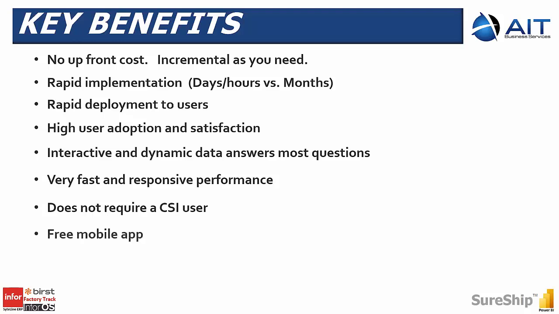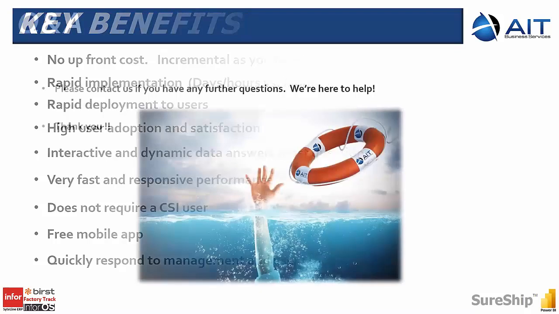Very fast and responsive performance in the web UI, and it does not require a CSI license. These might not even be CSI users. They might be salespeople who are out on the road and don't even really touch CSI. You just want to push out high-level metrics, summaries, bookings data, whatever, to them, and they're not even on CSI. So it works really well there. There's a free mobile app, it works on any device, and you can quickly respond to your user requests.